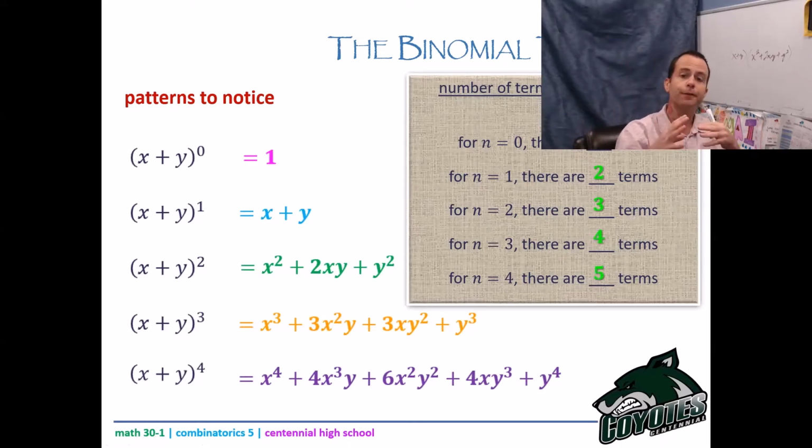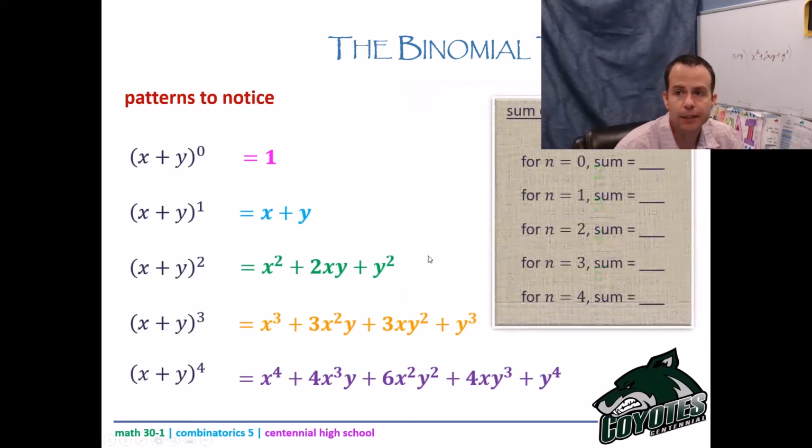So the first thing I need you to see when we do these expansions, remember this is called binomial expansion because a binomial just means 2 terms. So that x + y is our binomial, and we're expanding that. We're multiplying it by itself over and over again, okay? No matter what n is, we will always have one more than n as the number of terms. That's the first thing I need you to see.